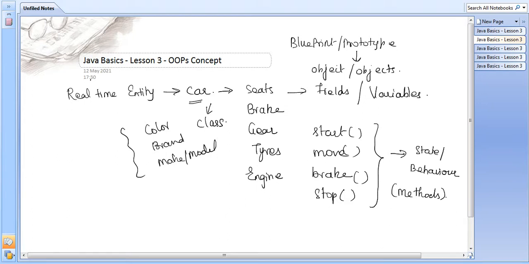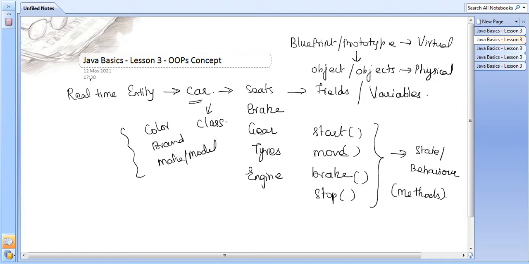So this car is said to be the class. Class is nothing but a blueprint or a prototype from which an object or objects can be created. Object is nothing but the real-time entity. Blueprint is not present in the real world, it is virtual, and the object is present physically in the real world. That is the main difference.